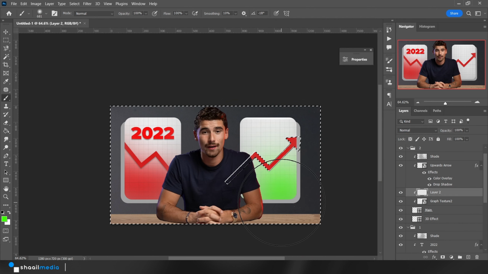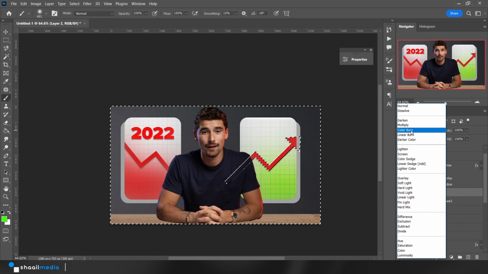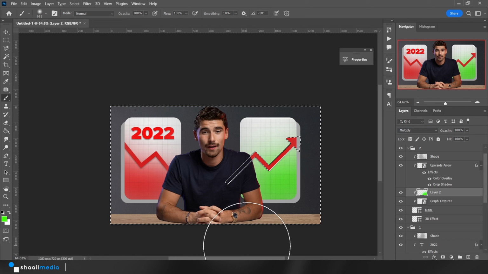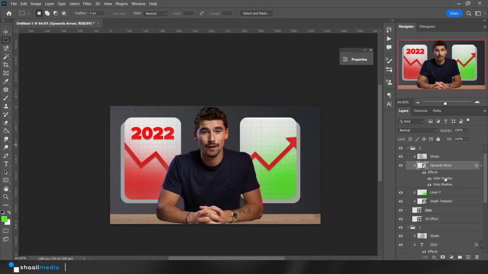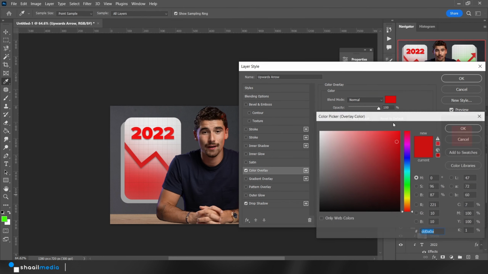Pardon me, I'm slightly colorblind, so this may not be exactly the green color, but I tried here. The upwards arrow, we are going to quickly change the color overlay to green.